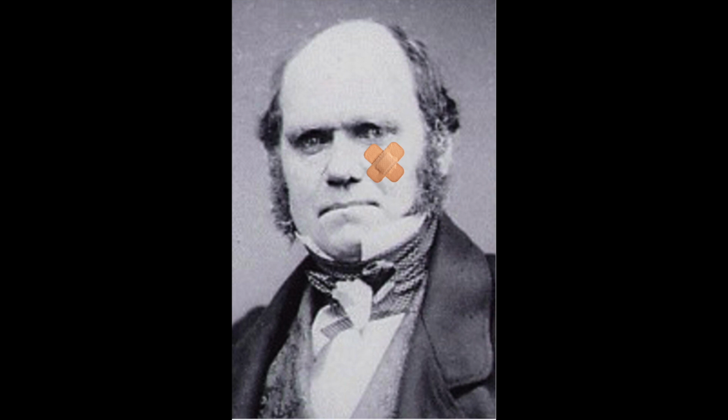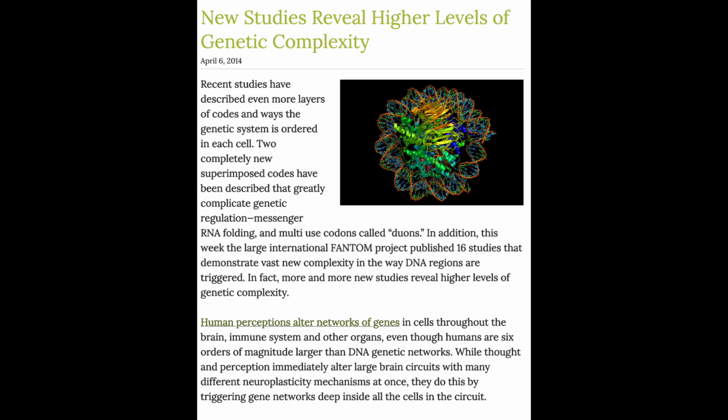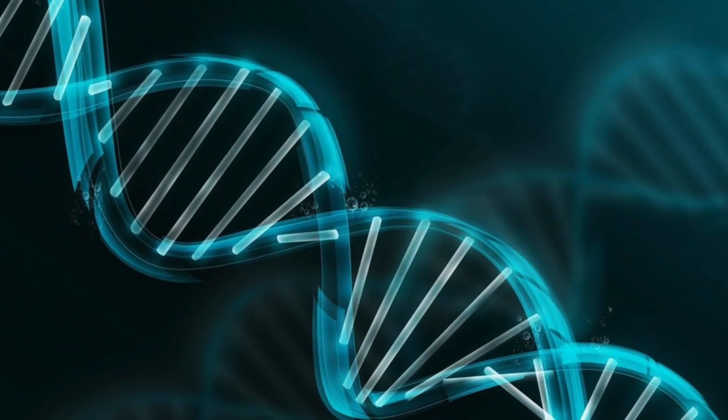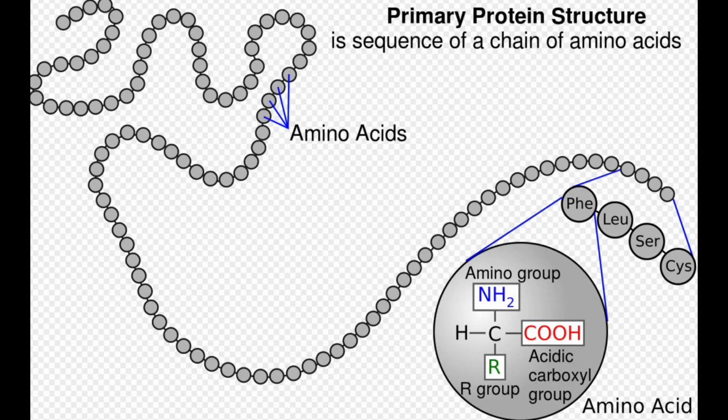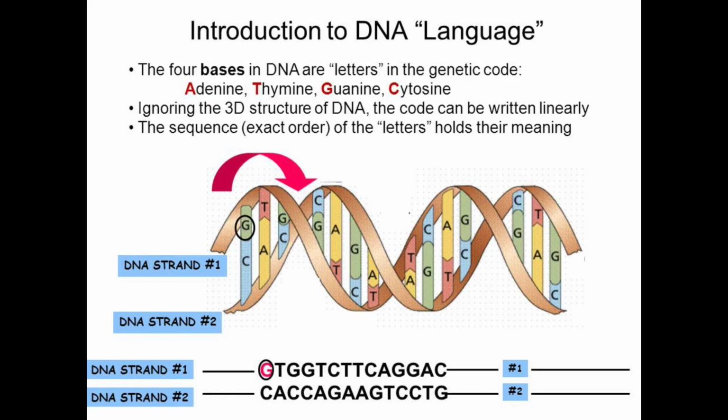Also, unbeknownst to Darwin, it would later be revealed that inside the cell is more proof of highly intelligent design, DNA. Proteins, which are the building blocks of life, consist of amino acids. To build the chain of amino acids which forms the protein, they must be placed in a very precise order. How do the amino acids know which order to assemble? Because of DNA. DNA uses a 4-letter chemical alphabet and is the software that provides the instructions for the cell's machinery on how to correctly assemble amino acids to build proteins.